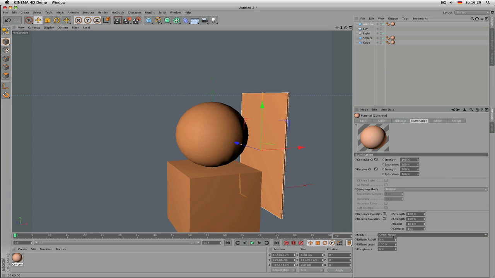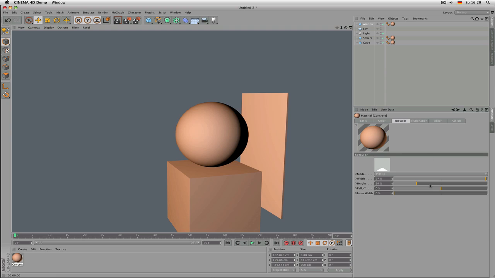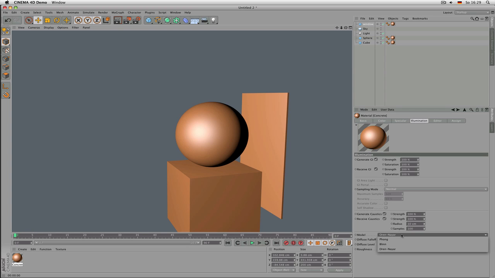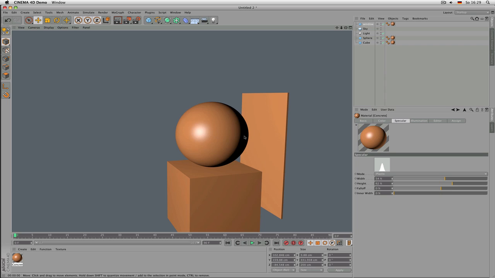You remember we had different ways of shading models, so Oren Nayar might make this appear rather soft, and then you put together a nice specular. Of course, we can keep this at Phong as well, so we get more distinct specular effects. We can use a fall off, so we just have like a needle pinch, in the middle it's bright and it's getting less strong outside, or the other way around. If you want to have a cartoony effect, just increase the fall-off. There's an inner width, that means the highlight keeps stronger and then suddenly decreases. That's simulated by this little graphic here as well.